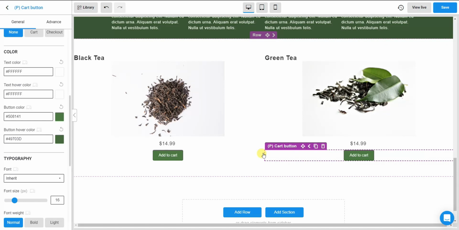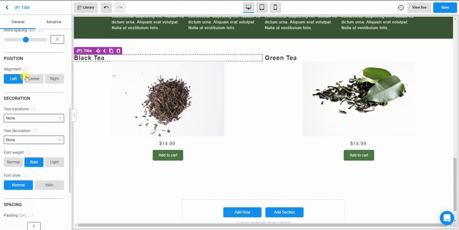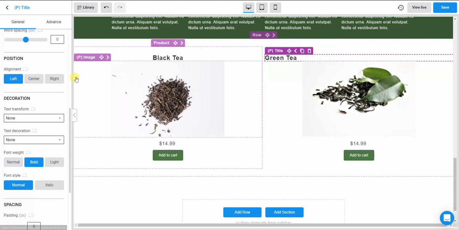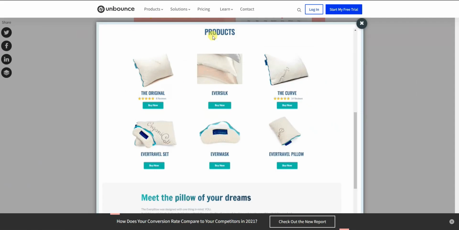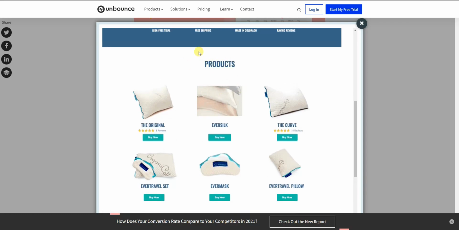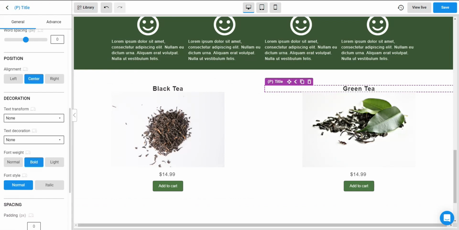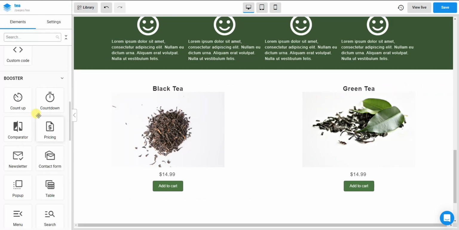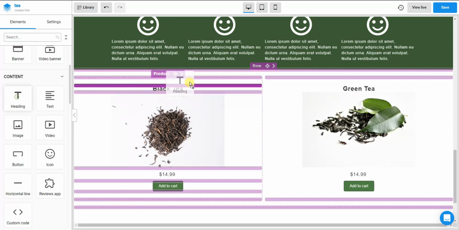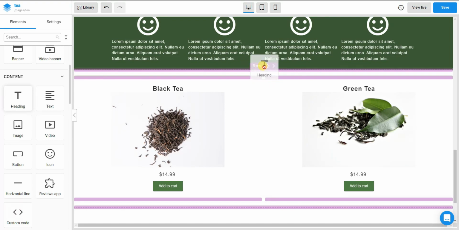Now let's say we wanted to go ahead and edit this a bit more. So I want to go ahead and center these titles really quickly. And then we can see over here they have a products header right here. So let's say we want to do the same thing. I'm going to come back and scroll up here to heading, and I'm going to put in a heading.